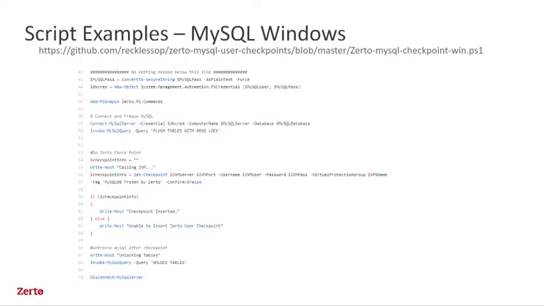So anyway, with the script, I have a video of it on my blog. Basically, I create another script to just insert data like crazy. When I run this, the data inserts will stop for half a second, and then they start right back up. And then in my Zerto journal, I get a user checkpoint that says, MySQL quiesced. And if I ever needed to restore, I would have the same options I would normally have. So, 5 seconds ago, 10 seconds ago, whatever. But if I run this, say, every hour, every 4 hours, 6 hours, whatever, now I have a copy where I know MySQL was quiet and there were no transactions in flight.